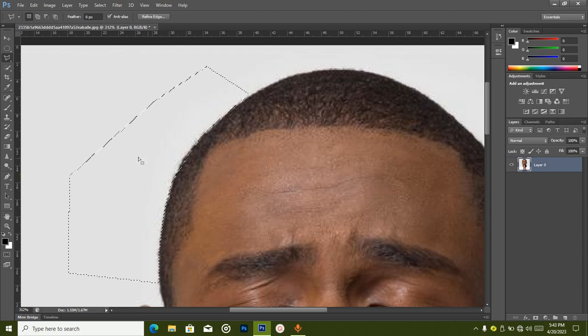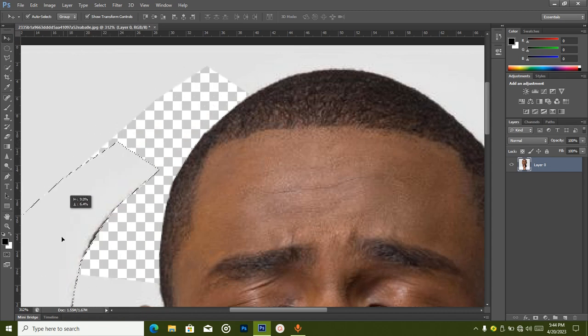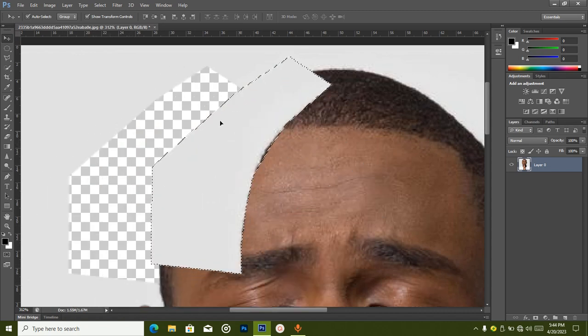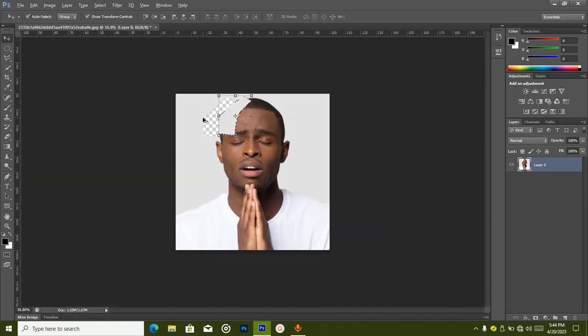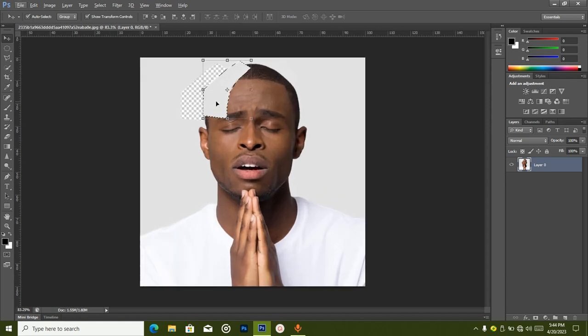Now anything I do here will affect the selected parts. So if I click on the move tool, I can move the selected parts from here. Let me zoom out so that you see it well. I can move the selected parts. I can change the color of the selected part. I can delete the selected part by pressing the delete key on my keyboard. That's it for the polygonal lasso tool.